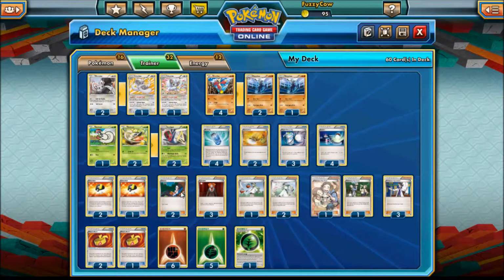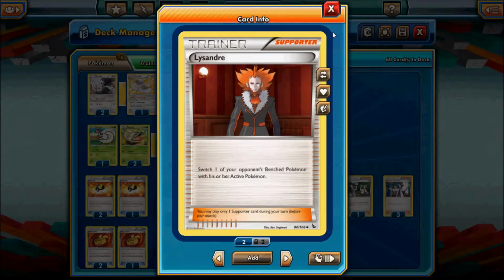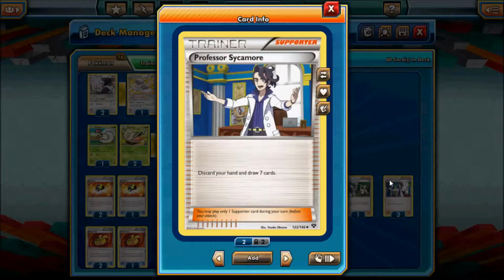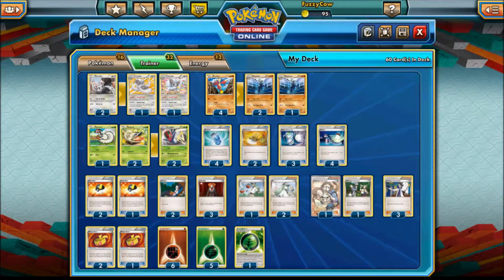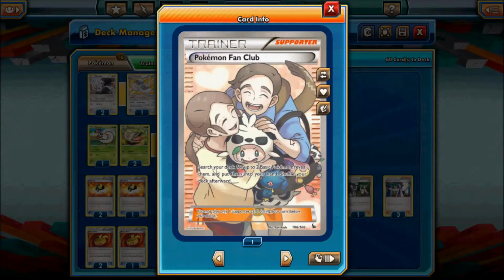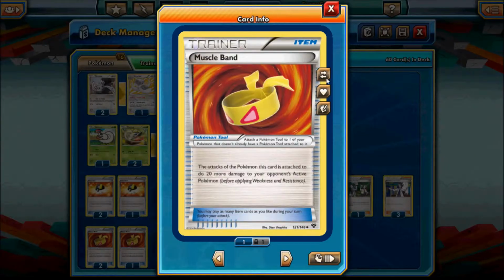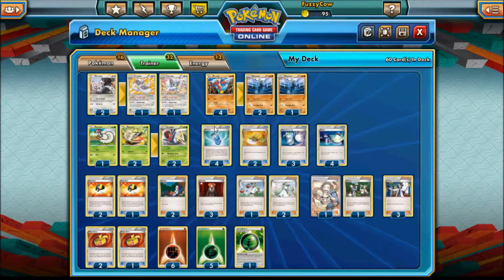Shauna's a good draw card in the early game. It accelerates me out. Lysandre is one of the best cards in the format, so I like to put it in there so I can catch them off guard. N is great because it allows me to accelerate in the start. Professor Sycamore also allows me to start, and I can discard cards from my hand if I don't like them. Pokemon Fan Club is wonderful because I need to get out my 2 Mienfoo and my 2 Mienshao, and get a Muscle Band, and then my deck is ready to go with this main strategy.